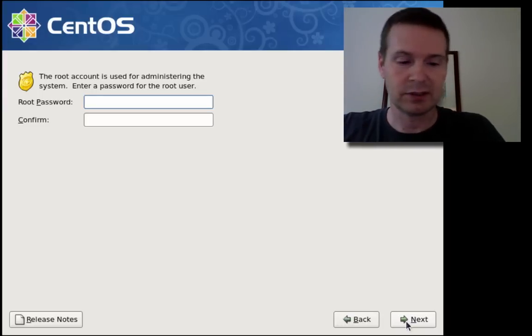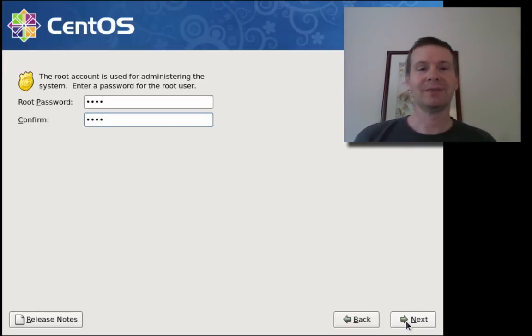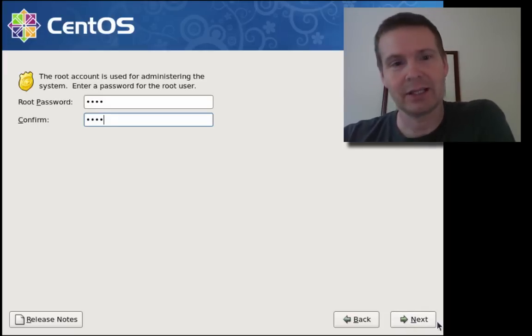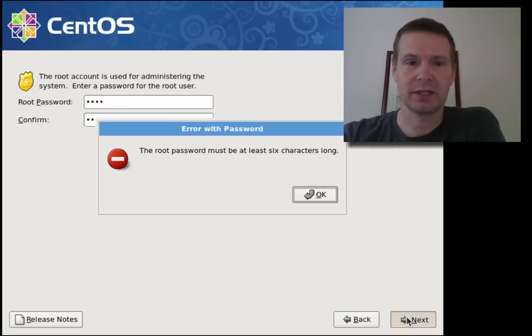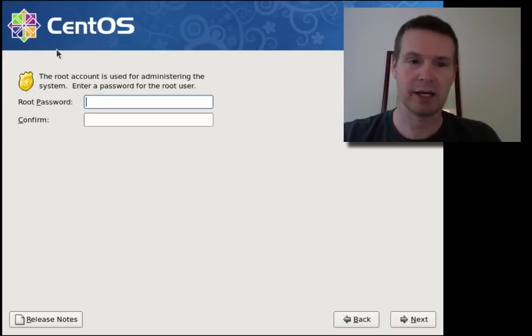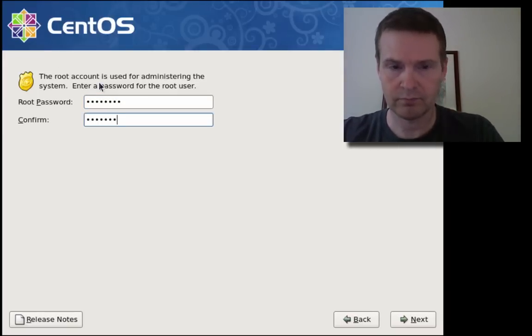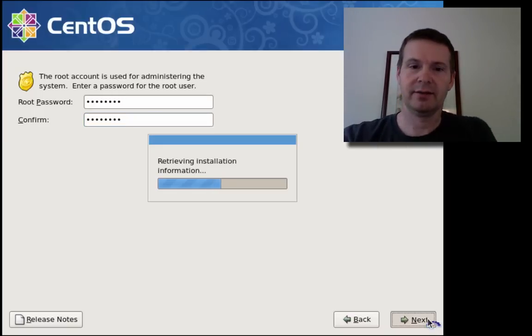So I'm going to just do mine as, well, I won't tell you, that would be bad password security, wouldn't it? And four characters, come on, that's not even close, but I'm going to get rid of this. It's just, again, for demonstration. Ah, see, mine was so lame it won't even let me do that.